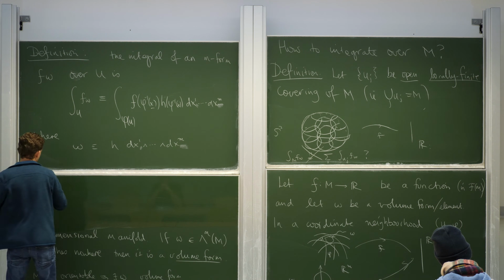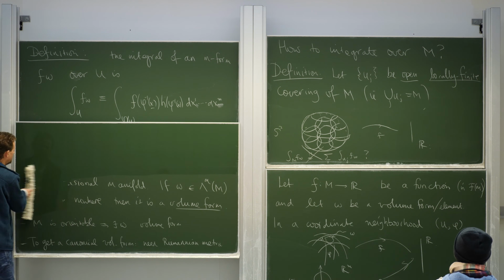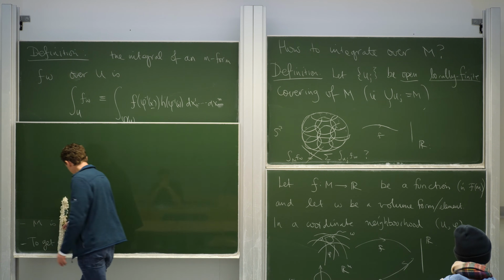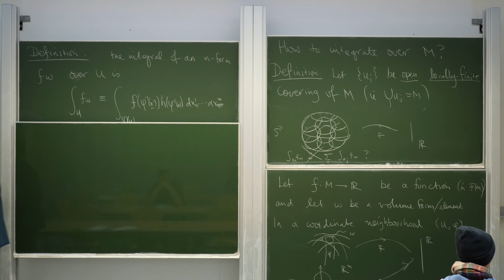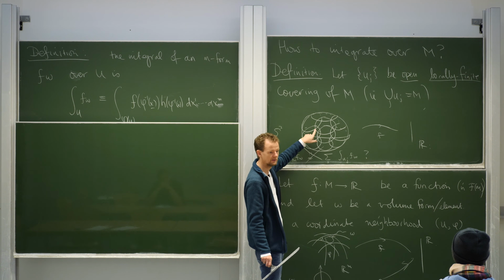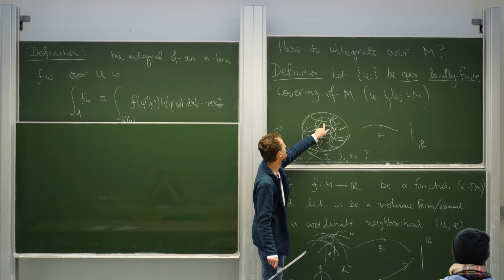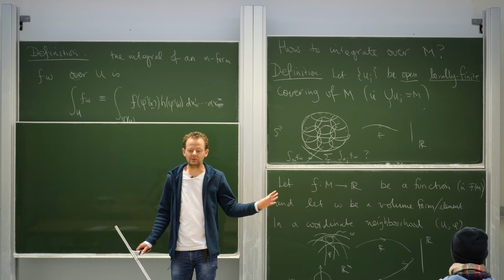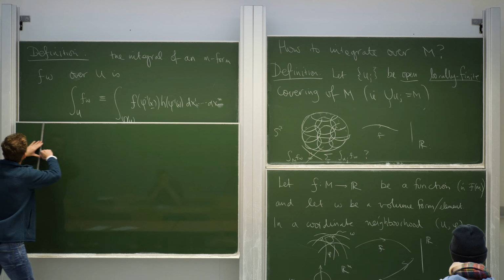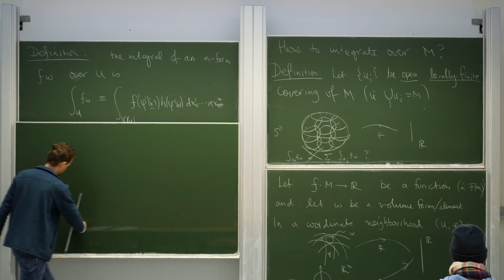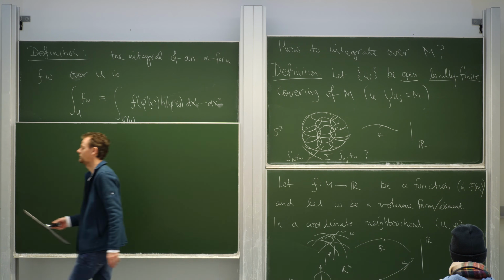So a bit frustrating. How are we going to fix this up? So the way to fix it up is you agree on a way to fix the overcounting in the intersections. A way to fix the overcounting would be to say, okay, I'll only take a third of the function from this. I want to do the integral over that one, a third from that one, and a third from that one. Seems simple enough, right? Should work. But now you have to be super duper careful. You have to be very careful.